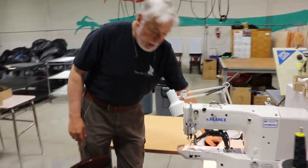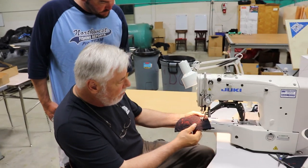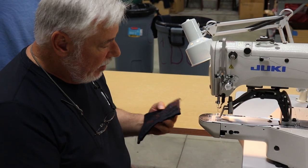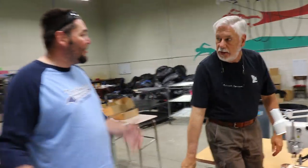All of our garments get bar tacked at the end to make sure that all the seams don't come apart — this is all for the durability of the product. It's a kind of expensive machine, but find your place. The threads are cut for you, and now that seam will never come apart. These are a 10- to 15-year base layer. I still have some from 2001. We have riders that come in who wear them for motorcycle riding and say, I've got 300,000 miles on my bike and my underwear still works as good as day one.